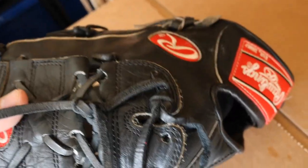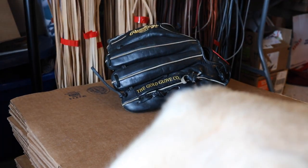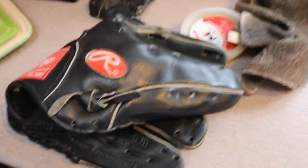All right, so the glove that just came in has a little rip in here. We're gonna be relacing this up in navy. Can't really see it, but we're gonna be doing it in navy, and we'll be making it look nice. All right, here we go. Okay, Raleigh, look at him, we're trying to take pictures of it. You gotta back up. Raleigh. There we go. The glove is all taken apart.